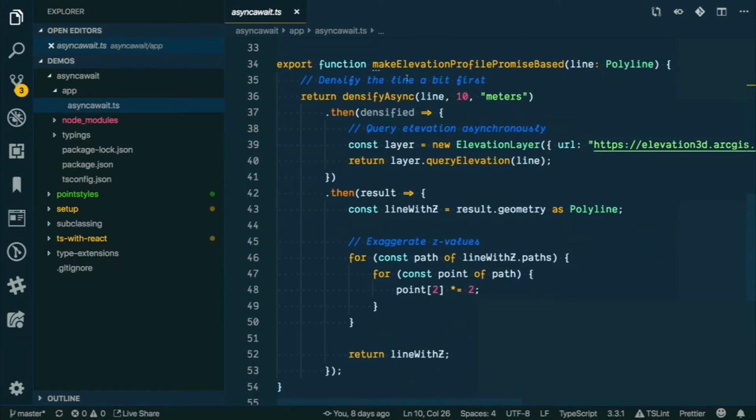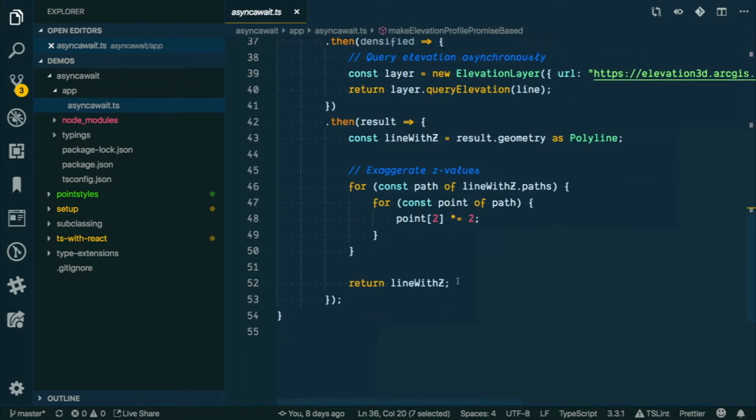I have this function, and this is all still TypeScript. I'm going to densify a line, then I'm going to query my elevation layer, return the result for that query. Then I take my result, and I'm going to get the line with the z value as a polyline. And then I'm just going to iterate over those lines, exaggerate the z values and pass that result back, right?